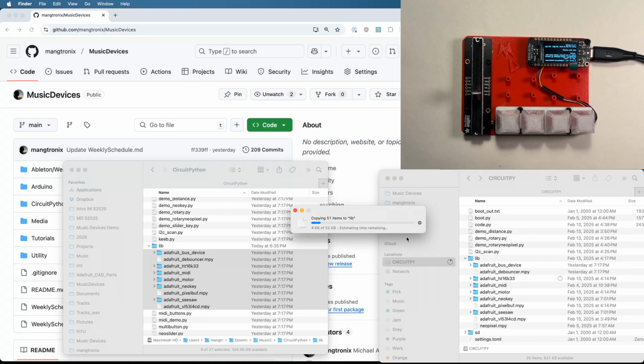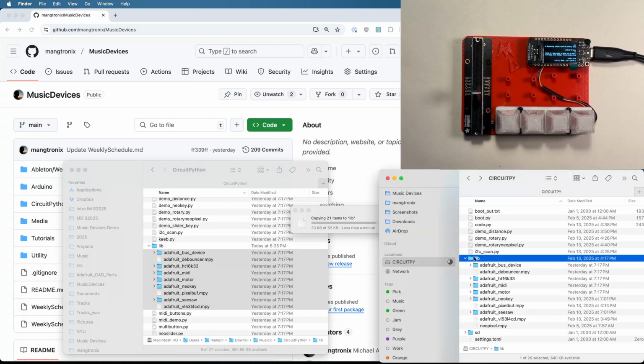It's going to take a little bit of time. It can be a little bit slow to copy the files over, but we only have to copy the libraries over once, which is part of what is great actually about CircuitPython. With Arduino, we would have to compile all the code for the libraries, and then every time we want to upload our sketch, we actually have to copy the library over, whereas with CircuitPython, we only need to do this once, and then the library is going to live actually on the CircuitPython board.